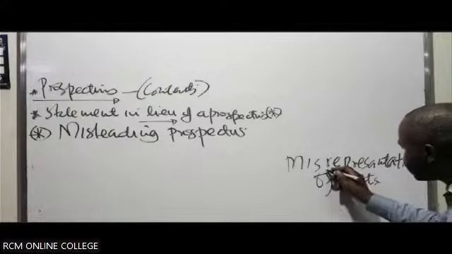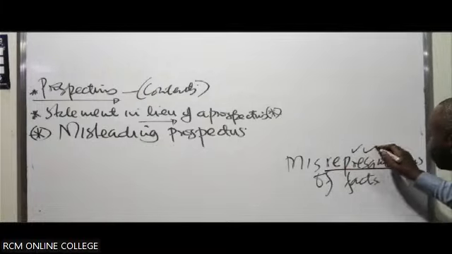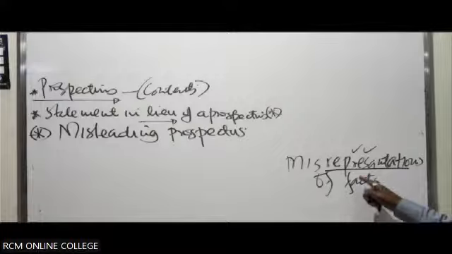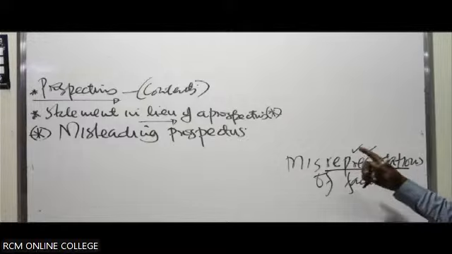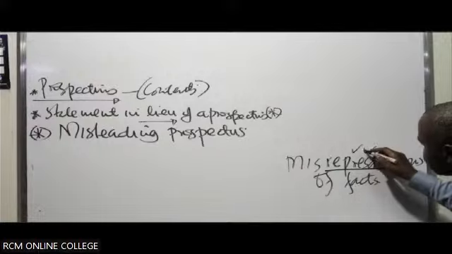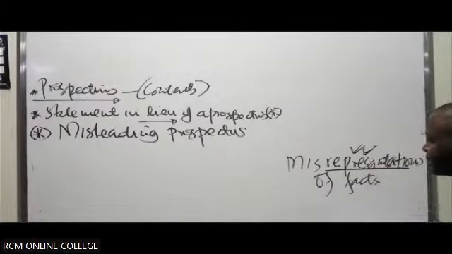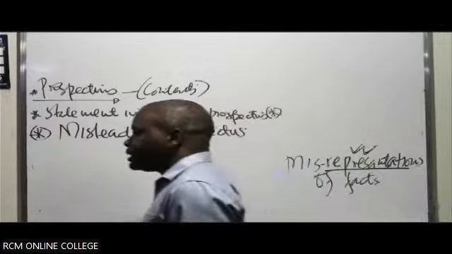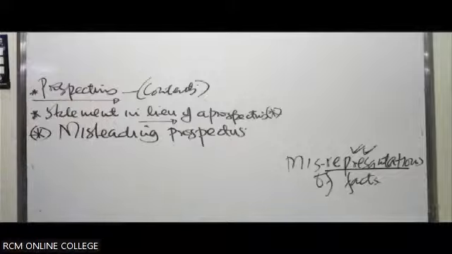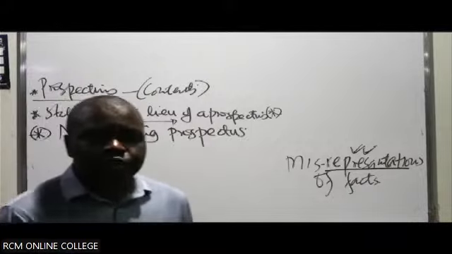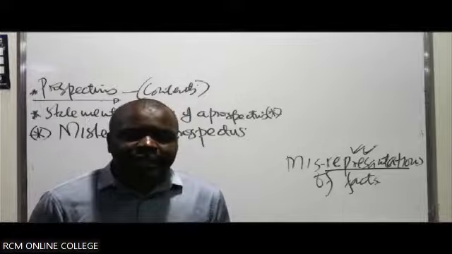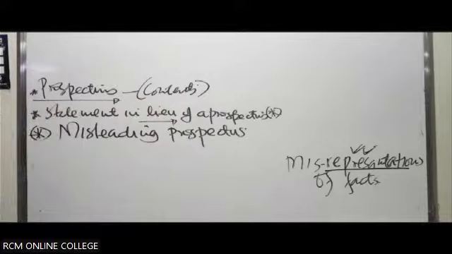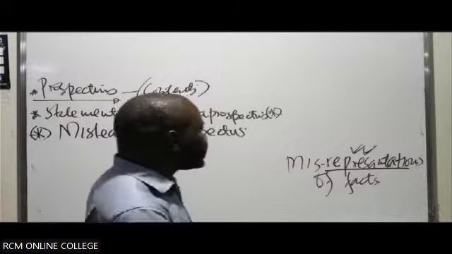You know, statements that are found in a contract, we call them representations. They are making representations about the agreement. If it happens these statements are not true, then we say they are misrepresentations. So it means what is contained in this kind of a prospectus is not true or factual about the company. It is just lying to the potential investors, maybe to dupe them to buy the shares of the company. We are saying, like in this case, Orlando is lied to that the company is paying 10 shillings per share as dividend in those attachments we've talked about.